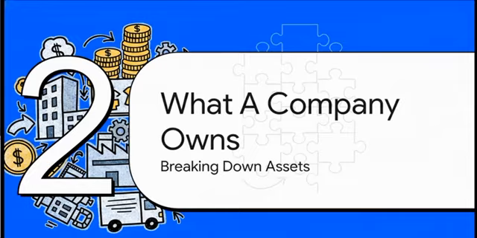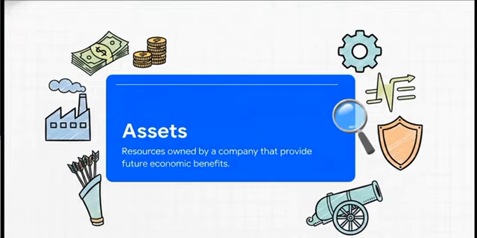So let's start breaking this thing down piece by piece. We'll start on the left side of that equal sign, assets. This is all the good stuff, everything a company owns and has at its disposal to make money. So, what are assets really? They're literally every resource a company owns that has future economic value. We're talking about everything from the cash in the bank to the computers on the desks to the patents for their brilliant ideas. It's the company's entire arsenal for creating wealth.